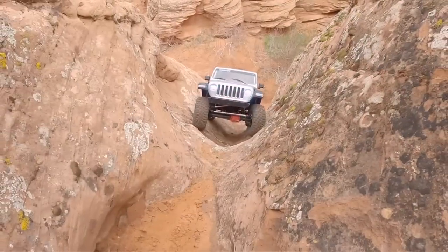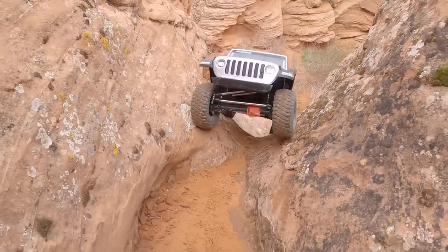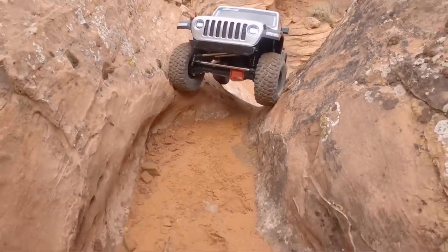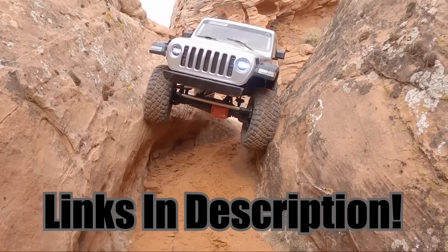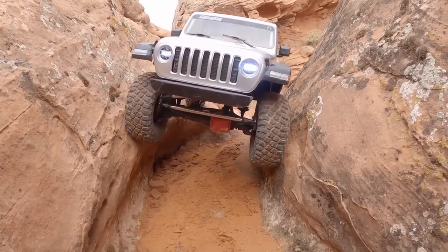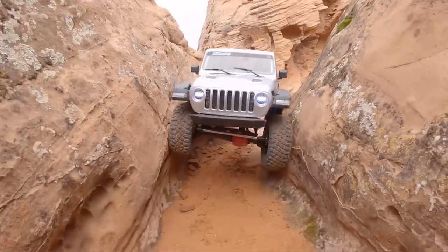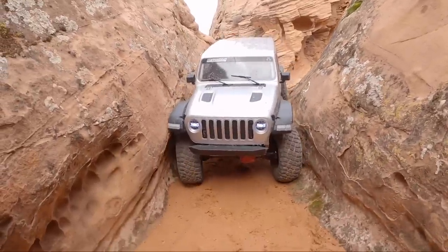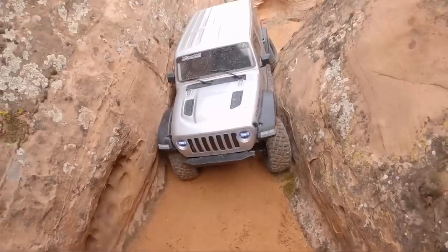So we're starting our trail where this truck does not belong. This is the bonus entrance into Mousetrap, not even the standard entrance, because there's a big ugly V-crack in here that I tried it on this truck the other day, and I think it has a shot if you get it right. It's gonna take some driver skill though. We're gonna see if I can cash in on mine today. Oh, we're gonna rip a mirror off, better move it.